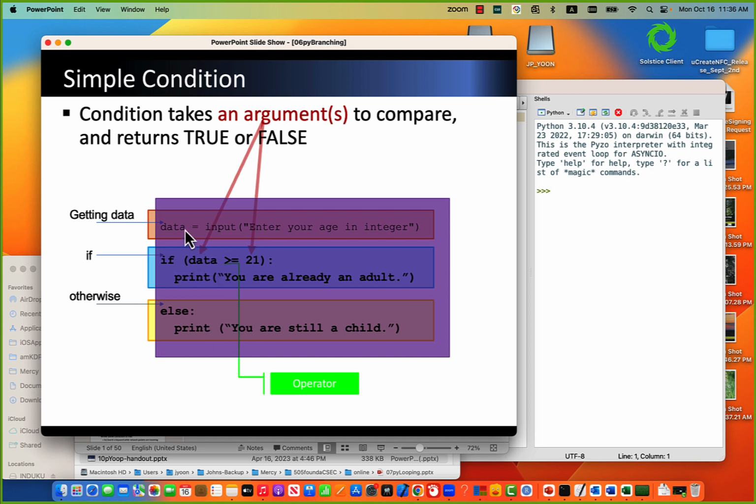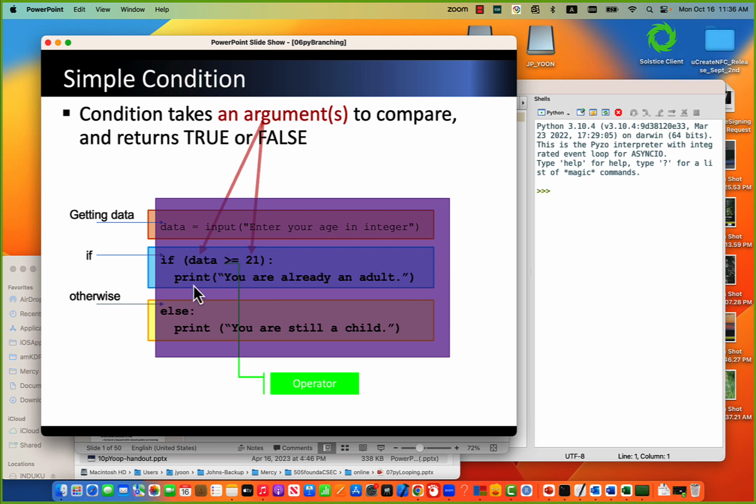But anyway, whatever integer is given and assigned to data, the result of that evaluation is nothing but this data, the number here, compared with the primitive number 21. So we know the result of this conditional statement evaluation.